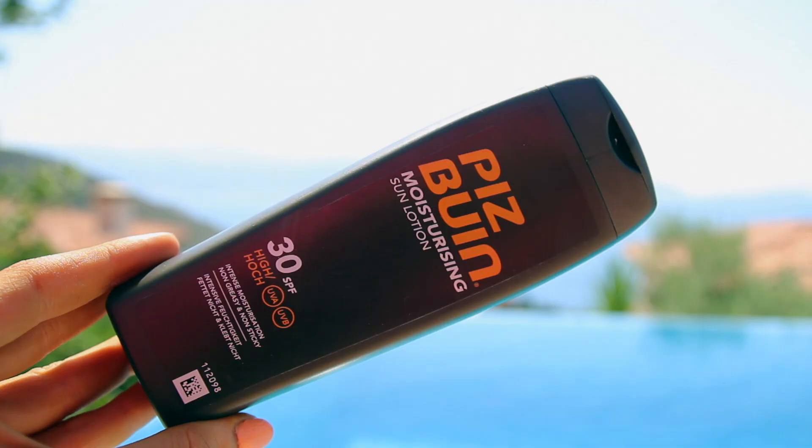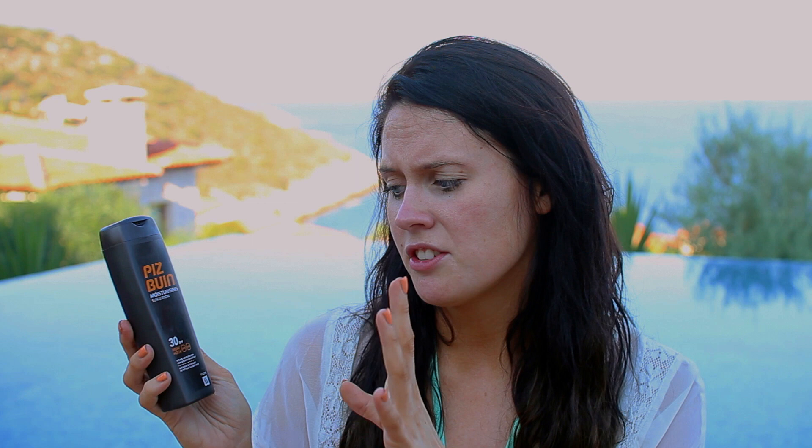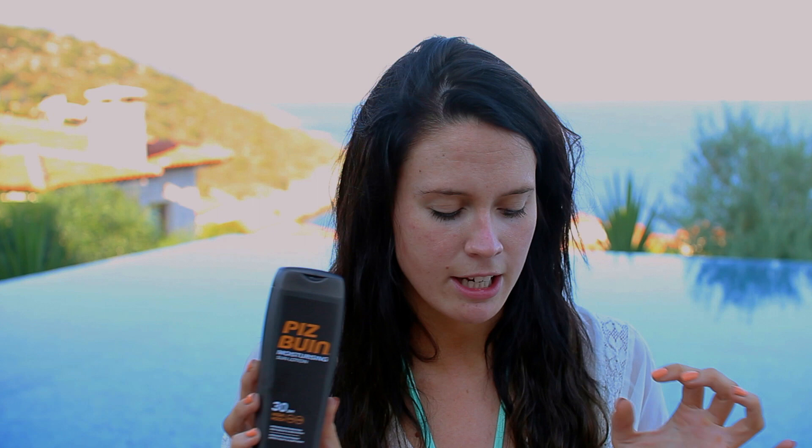And finally, the last things you need are obviously sun cream because nobody wants to get burnt. I shade bathe but when I do go out in the sun I like to protect my skin. I've found the best ones for me are Piz Buin — I've used it for years and I'm obsessed. This is their moisturising sun lotion in Factor 30 — SPF 30. I really like a high factor because I burn so easily even when just walking around. It's not too greasy, rubs in really well, smells divine, and gives long-wearing coverage so I don't have to constantly top it up after the pool.